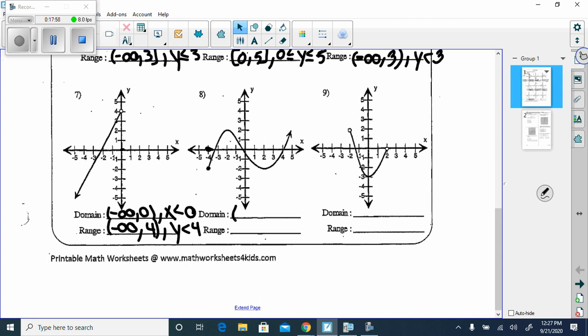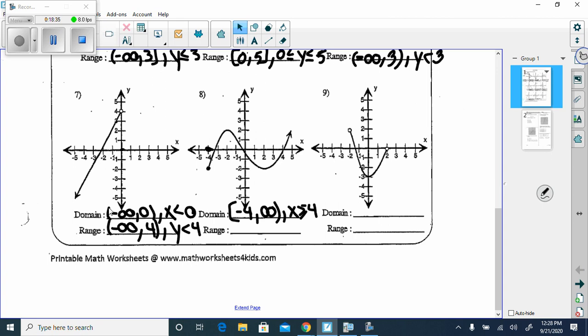So the lowest I went was -4. And is that circle filled in or open? So I'm going to put a bracket. And like you guys said, it's going to go off to +infinity. All right, and if I want to write that with an inequality, did my x's get bigger or smaller after -4? Bigger. So I would put greater than or equal to -4.